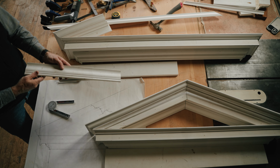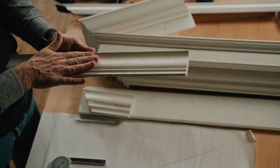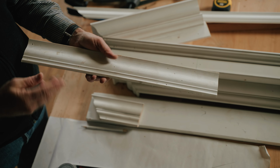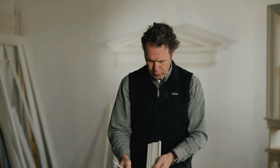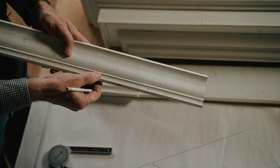Now, another way to do it is just an off-the-shelf molding. If you don't have the Kuchen, this is what's called an 8016 crown. It's a very common crown, goes back to the turn of the century. In this case, you would rip this molding right here, okay? So that you would have a small cavetto on the bottom, right?